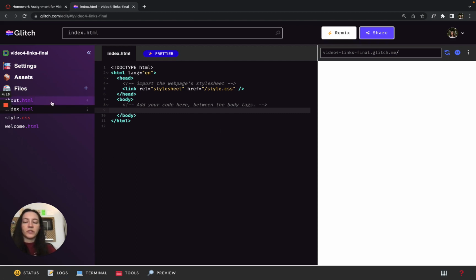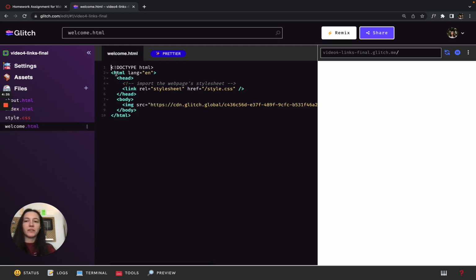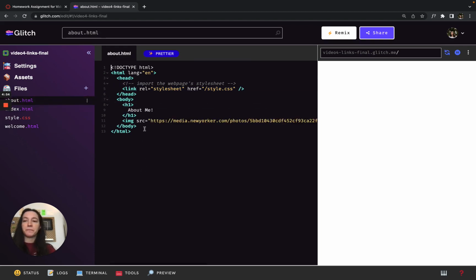So you have this file to start out with. It may start you out in about.html. I have multiple HTML files on the left side. In addition to my home page, which is index.html, I've made an about page and a welcome page. Every new HTML page should be set up similarly, with the HTML tag that lets it know you're starting your HTML, then your head, and your body. I will go more into these tags next lecture, when I talk about these standards. They're all set up the same way because the computer needs to know these are all HTML.